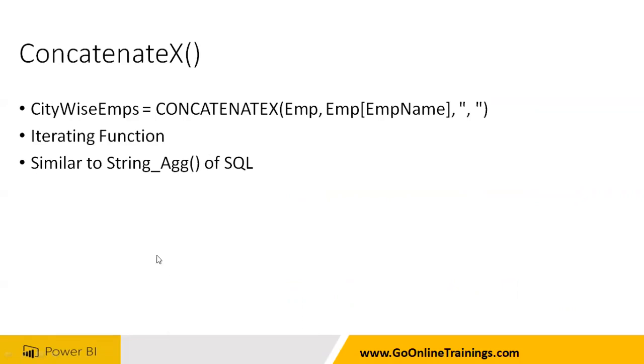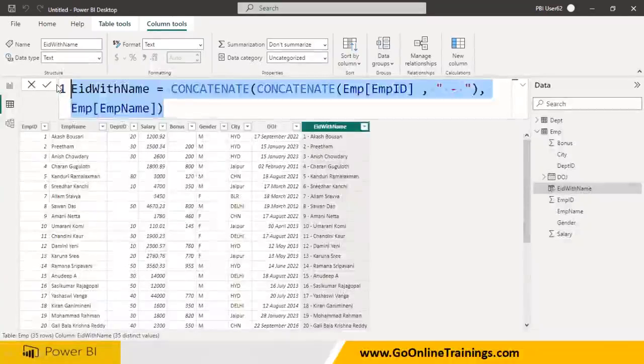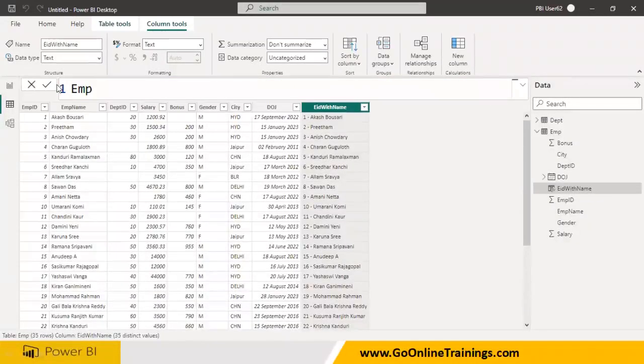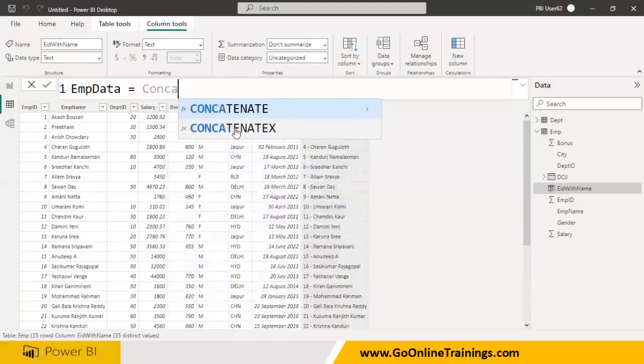Okay. So I want to use some employee data. Let me use CONCATENATEX.